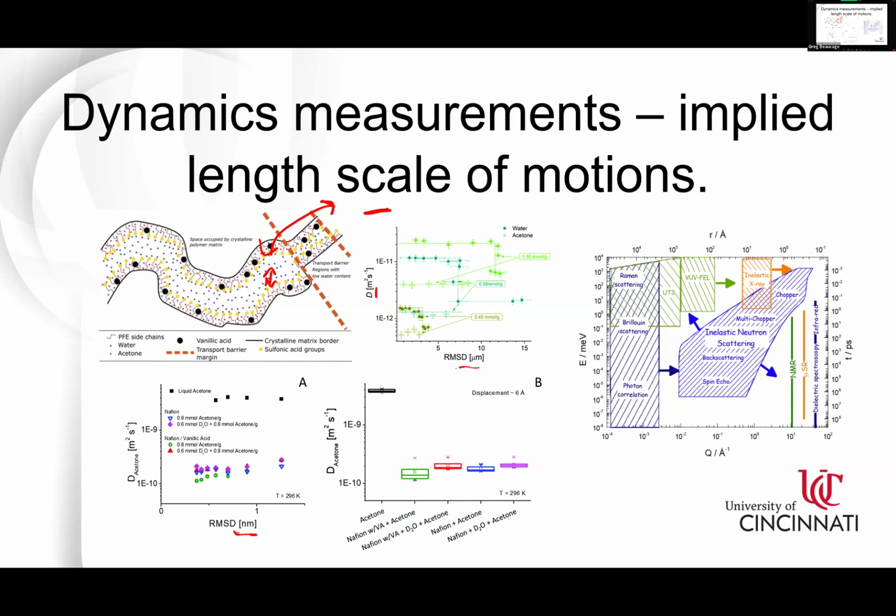And then by looking at that as a function of different times, or a function of different length scales, we can see significant differences. So free acetone would be diffusing at something like 4 times 10 to the 9th meters squared per second in the normal free diffusional measurement. Whereas if it's diffusing through the polymer, we see significant decreases at the length scale of that domain. It also just simply diffuses less inside the polymer. So an interesting way to see the hierarchy of dynamical processes.